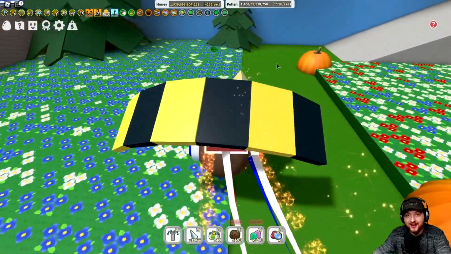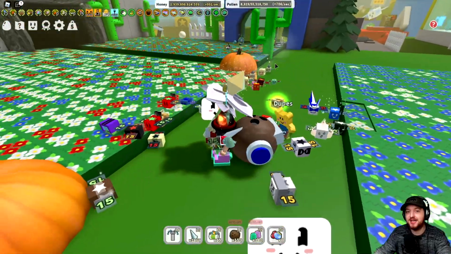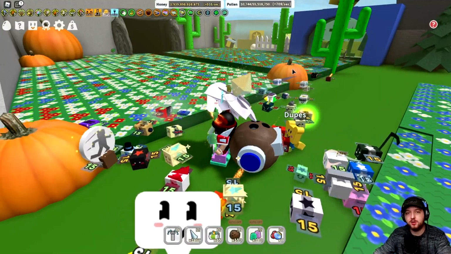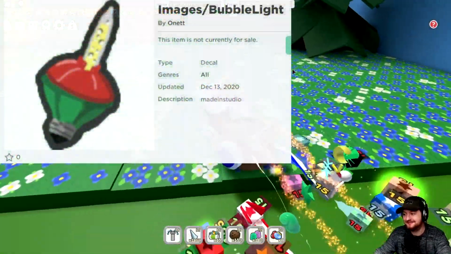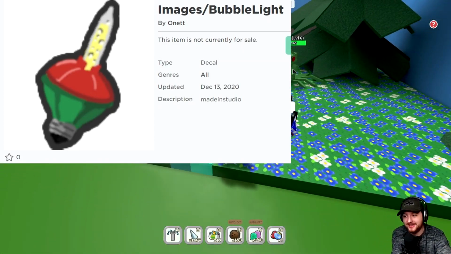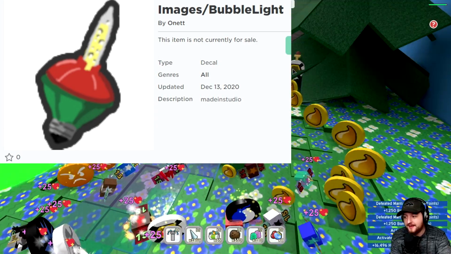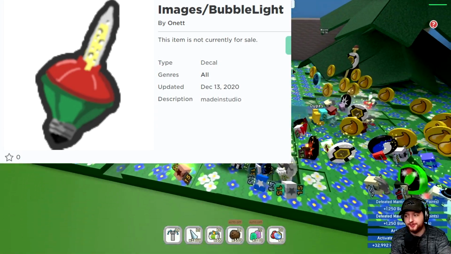And then the final item image leak that I have for you in today's episode is this one, and it is called BubbleLight. I have no idea what this is. If you look at the bottom of it, it's like the screw fixture when you plug in a light bulb or whatever. But then it's red and green, I guess.